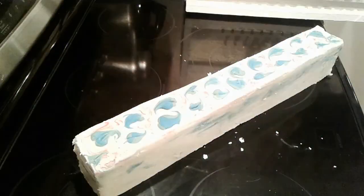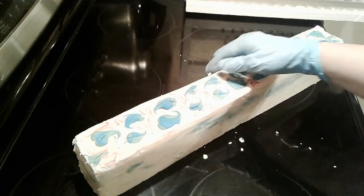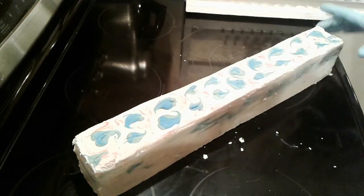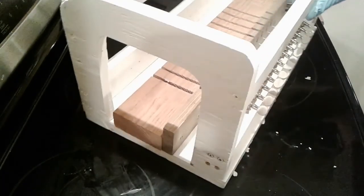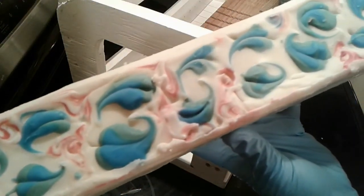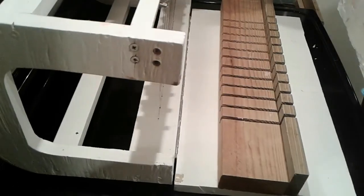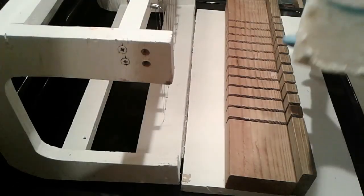Well, it is the next evening, and I unmolded this morning, and it was really soft, so I decided to wait until tonight to unmold it and bring it up. Here's how it turned out. Okay. And then we'll stick it in here and do some cutting and see what kind of swirling we have.